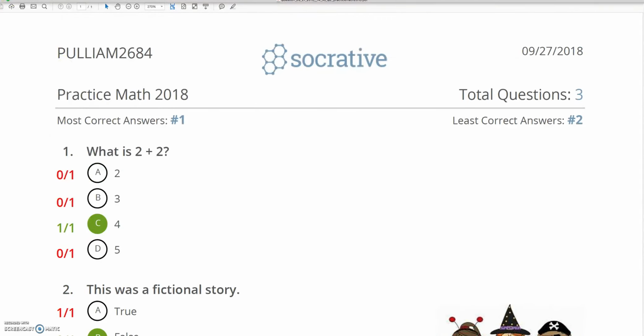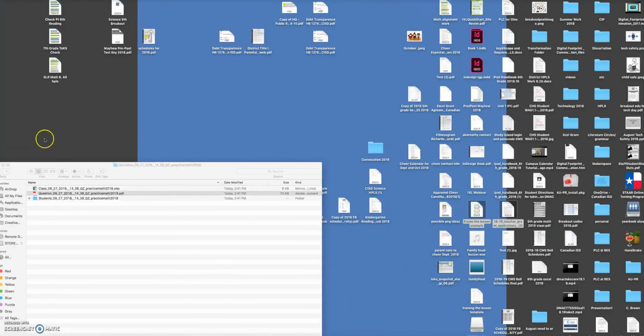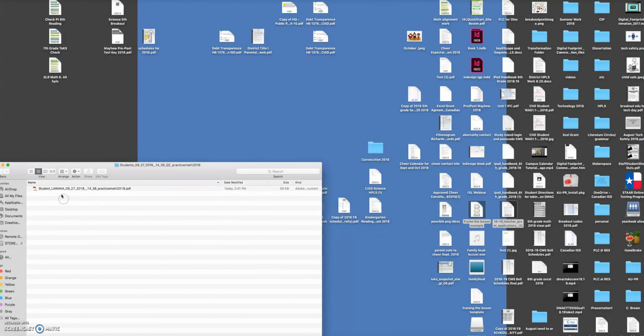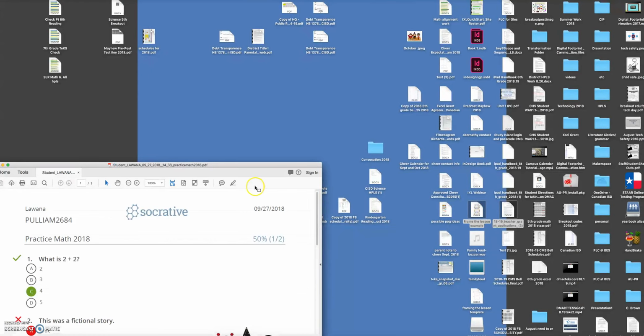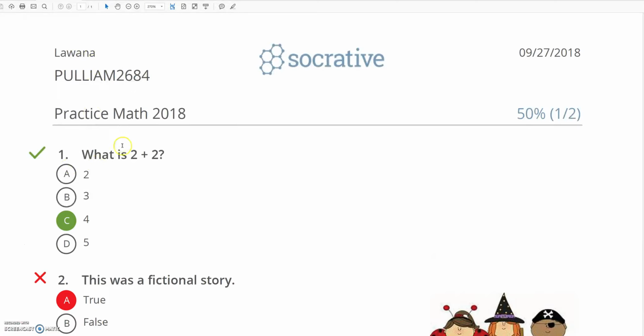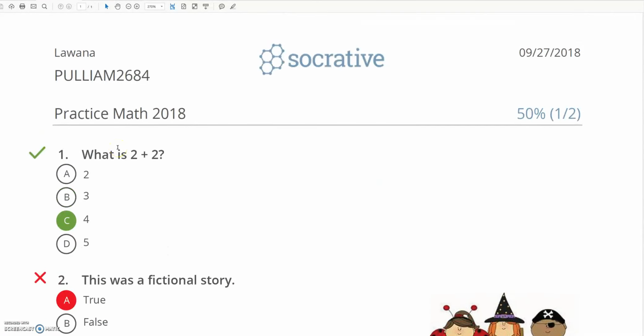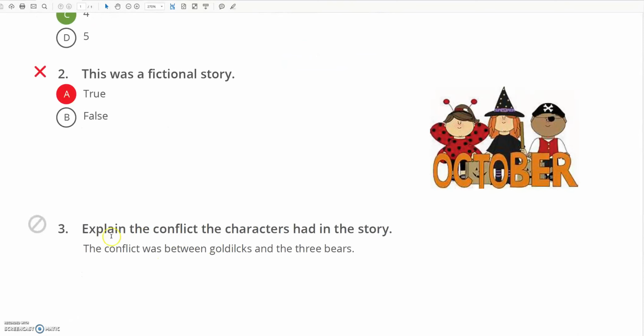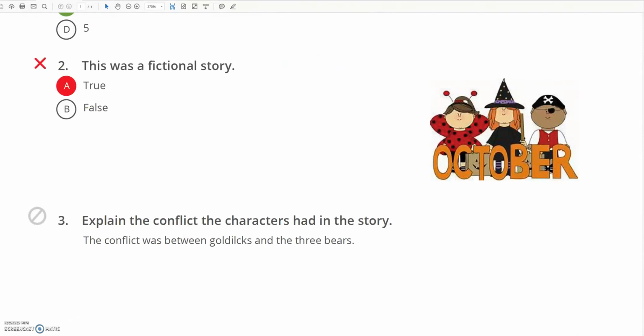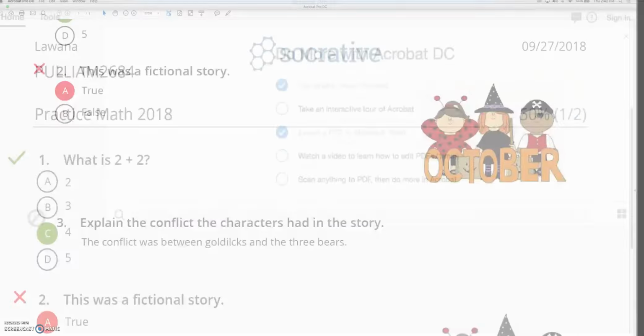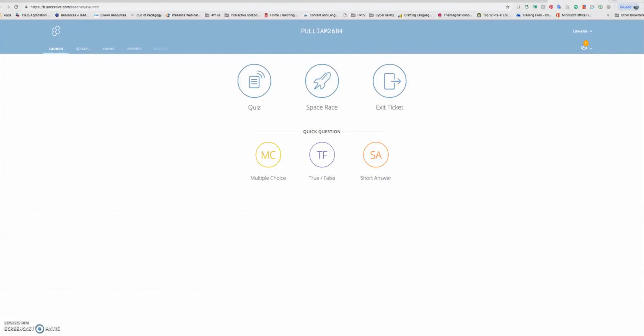That's one view. And then there's also, I wanted to show you specific student reports. I was the only student in the class, so this is more of what you might want to share with parents. This is Luana's paper, and this is how she did. If you were using it for some sort of assessment, they could see how their student performed. I got 50%, 1 of 2 questions that was available to be graded. This was just feedback for the teacher. So that is a really quick example, a way that you can use Socrative.